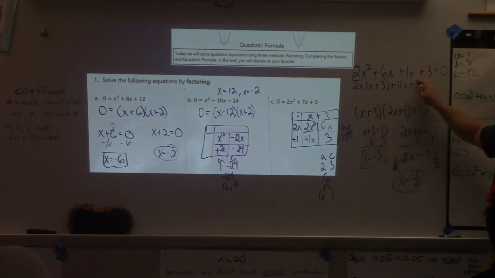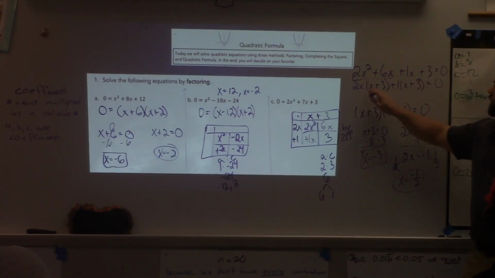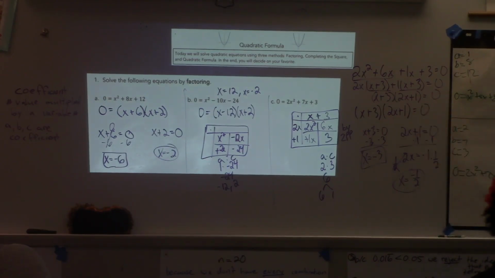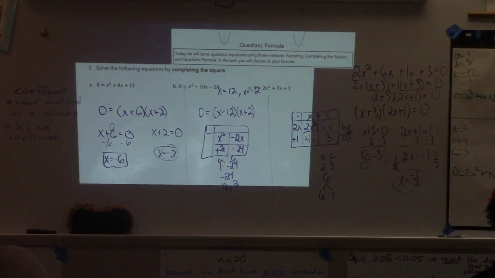I found that students understand that area model better though, than saying, oh, these both have an x plus 3, and factoring that out, and I'm left with 2x plus 1. Same exact thing. There's multiple methods. As long as you can factor and solve it, I'm good, and as long as it's good math. Alright, that's the factoring side though, okay?